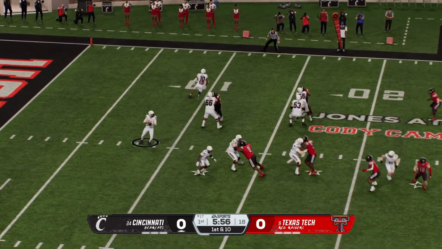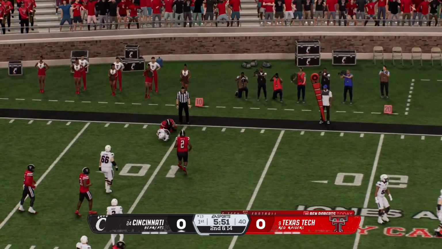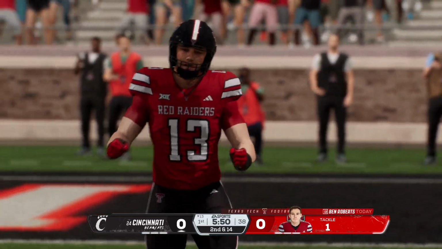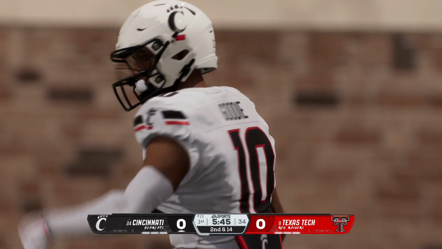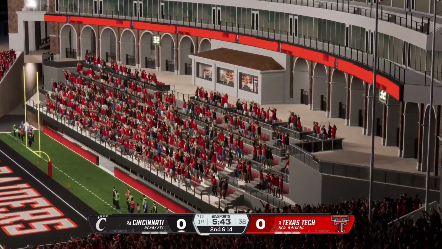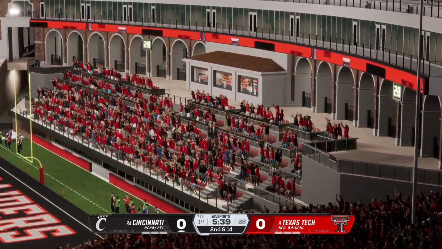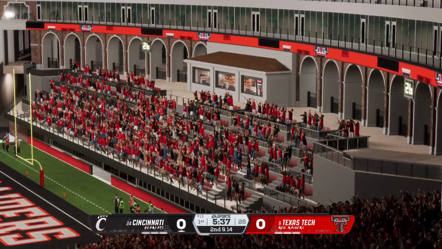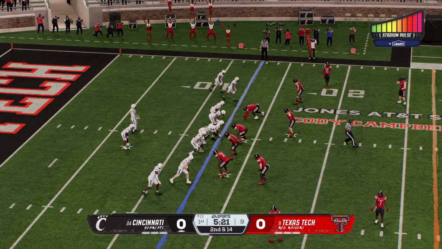Off the play fake, looking to throw on first down. The receiver grabs it. Defense drops him for a loss. Tougher second down on the way. Yeah, Chris, not an ideal play here when you throw the football and you go the wrong direction. I think we got to look at the playbook here to see how we can try to make those yards up. So it's second down and long here from the 13.